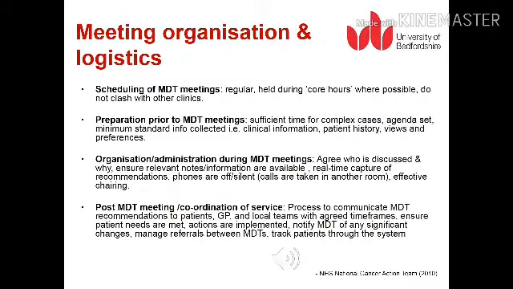The third characteristic, meeting organization and logistics, revolves around what happens before the meetings, during the meetings, and after the meetings. So we'll begin with the scheduling of the meetings. Meetings should be held as regularly as needed by the patients, and this can be continually reevaluated. And this should be held during core hours, which is set out in your own specific job plans, and they shouldn't clash with other clinics.